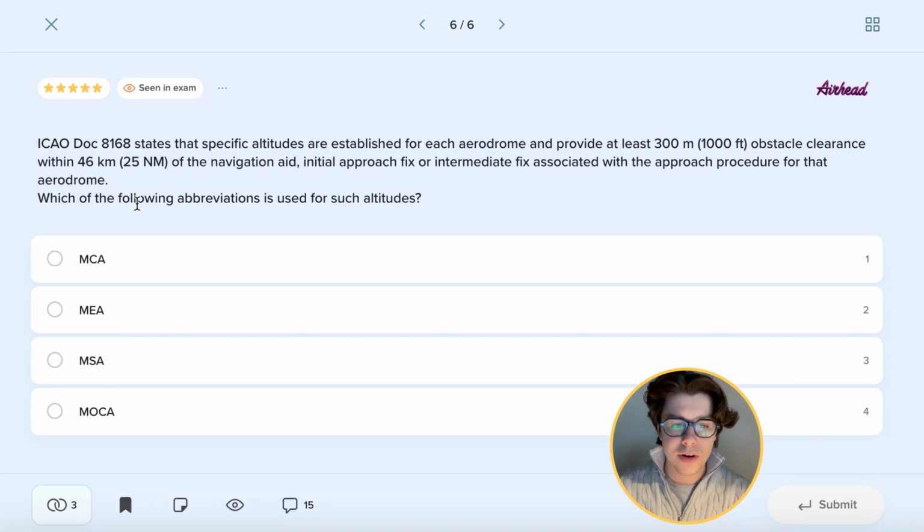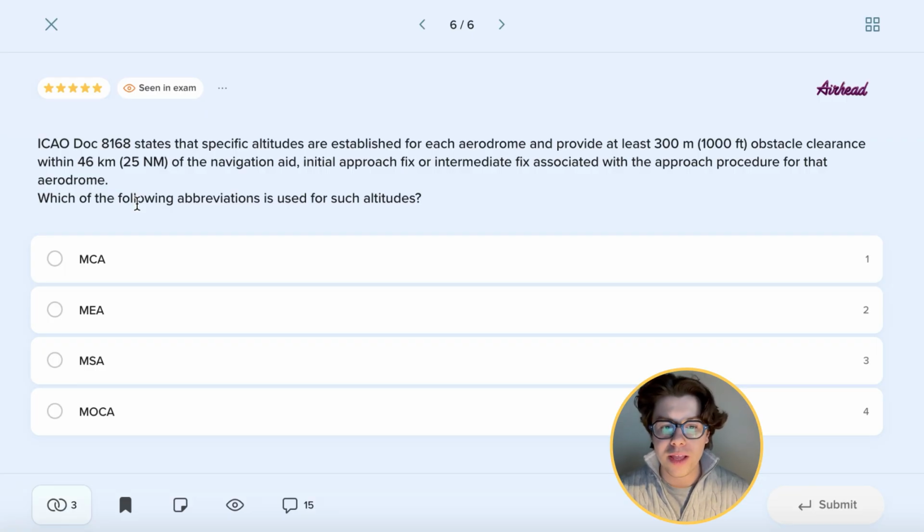And now for our last question here. So this is a question about IFR altitudes, which you will for sure see one type of in your exams. And so I highly recommend that you study all the different altitudes that we will use. This is very valuable for flight planning, air law, and ops, and also your IFR flying phase of the training. And you'll for sure see this type of question in one way or the other during our exams.